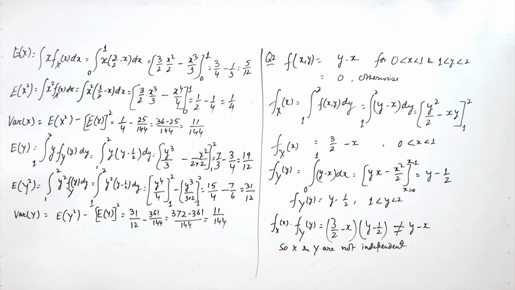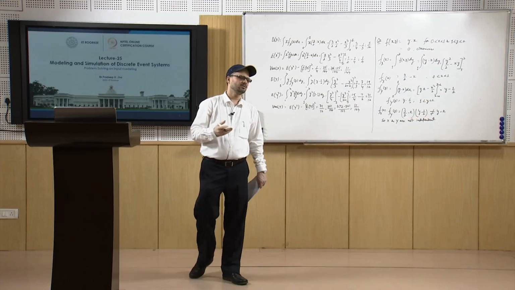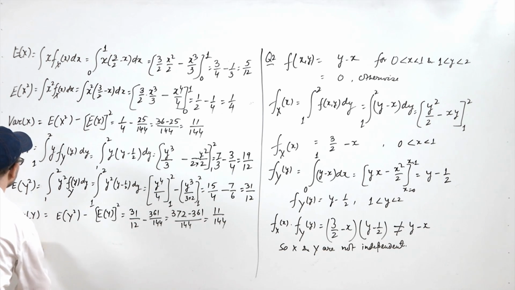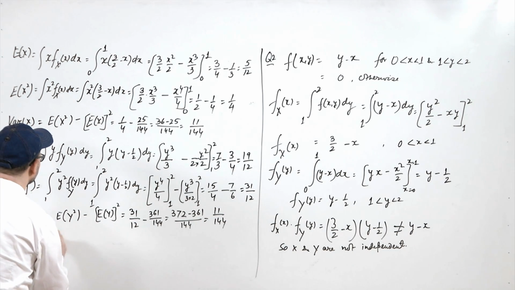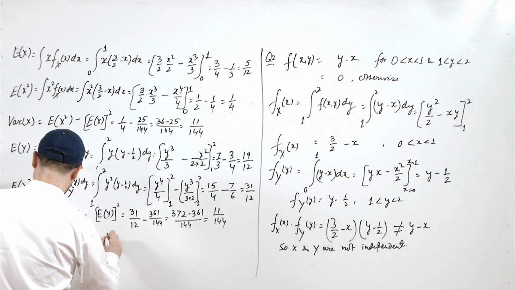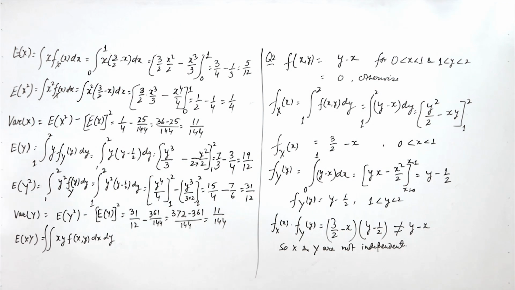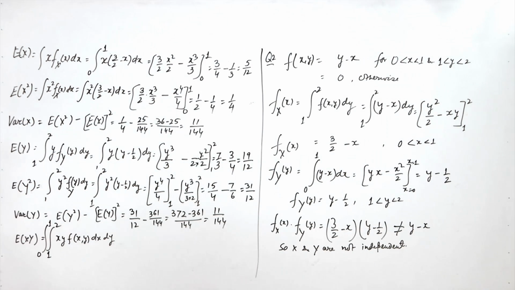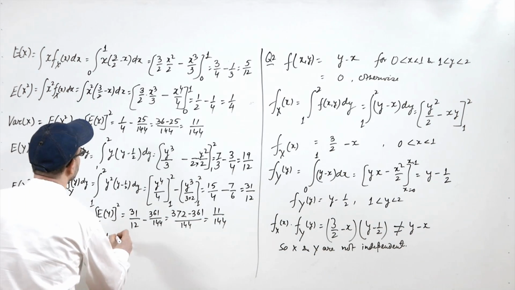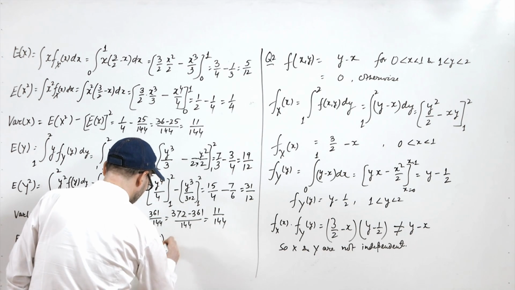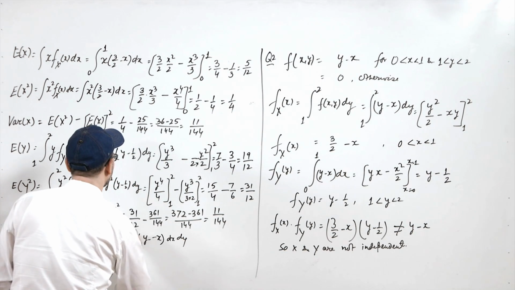Now, we have to find E[XY]. When we try to compute the covariance, we need E[XY]. So, E[XY] will be the integral of x y f(x,y) dx dy. So, you have a double integral, where x varies from 0 to 1 and y varies from 1 to 2. Now, in that case what we see is it will be x y into (y minus x) dx dy, a double integral from 0 to 1 and 1 to 2.